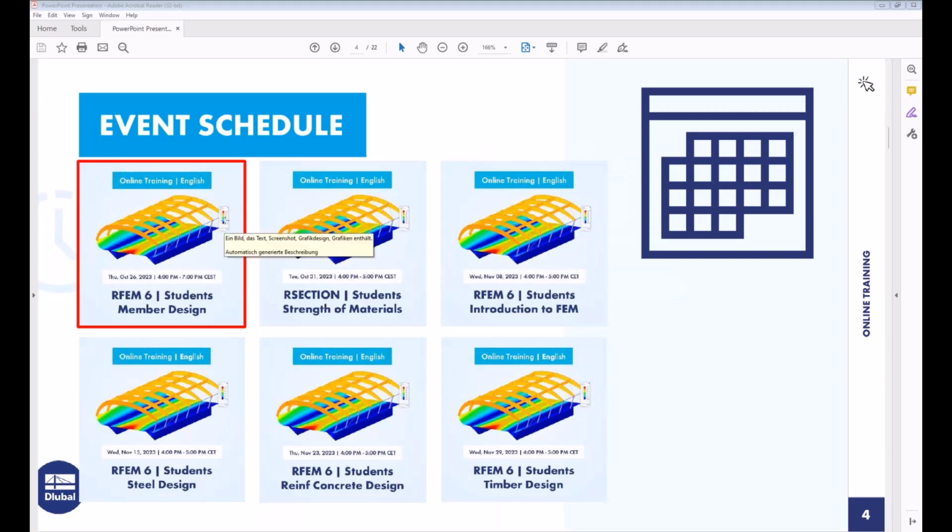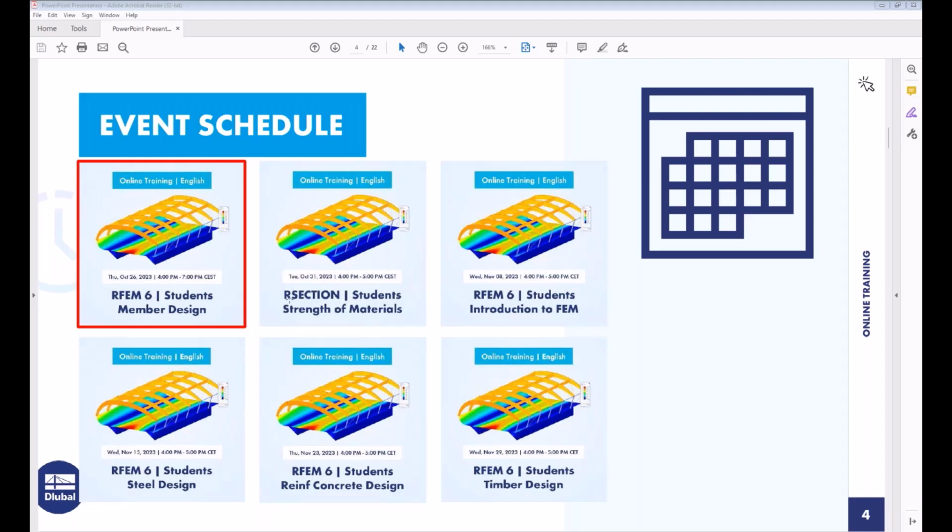This is the first part of the events. Today: the steel member design. All that you learn today is equal for RFEM 6 and RSTAB 9, because it is only for members, so the layout and the program structure are nearly the same.